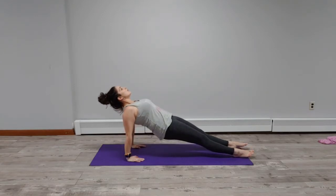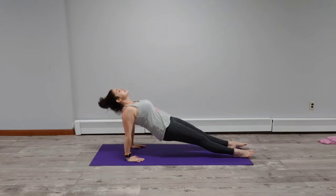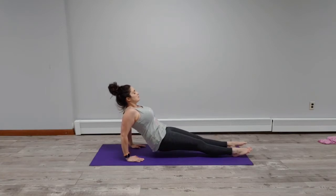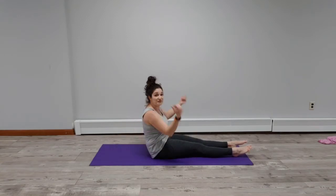Good. Head and neck are long in an extension. Again, not tucked, not overextended. Shoulders are back. Inhale. Now make sure your feet are just rolling out, right? I've got them nice and engaged and lined up parallel with one another. Inhale. Exhale, bend the elbows to come on down. Good. If you need it, take a second and roll out those wrists.